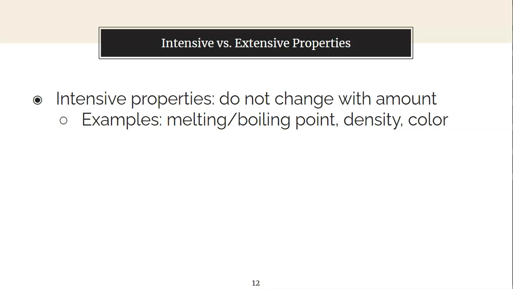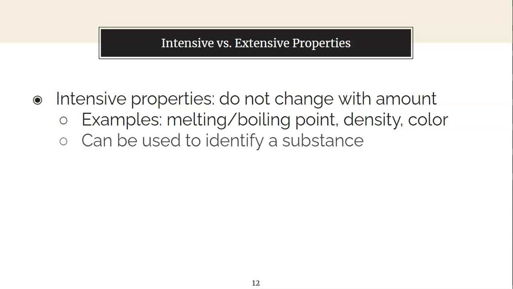Now, if I told you that I had a substance that melted at 0 degrees Celsius and boiled at 100 degrees Celsius, chances are you might guess that it's water because you might have heard that before. Water always melts at 0 and always boils at 100 under standard conditions of pressure. So what that means is that I can use that to help me identify a substance.